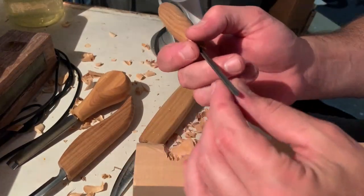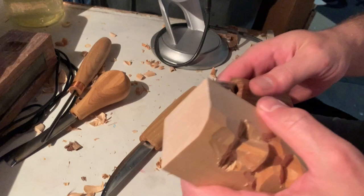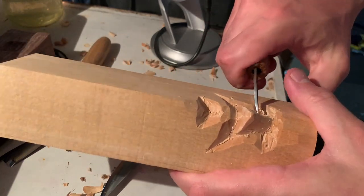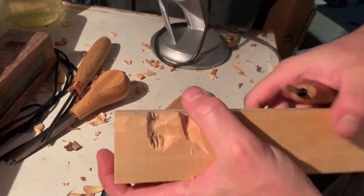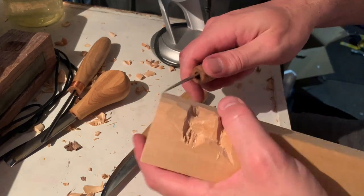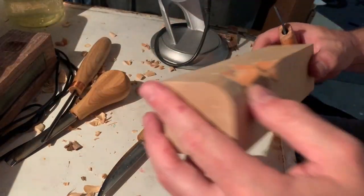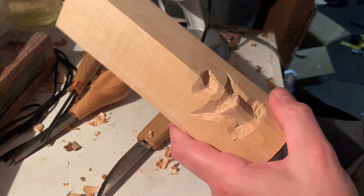This is a veiner — a number 12. It's very small and doing a cross-grain cut with it is a little rough. A lot of V-tools wouldn't get through that either. For the price, you can't really complain — with wood carving tools they either work or they don't. Flexcut flexes, you know — these do not flex much. All tools should flex a tiny bit because they're made of quality steel, which is spring steel.